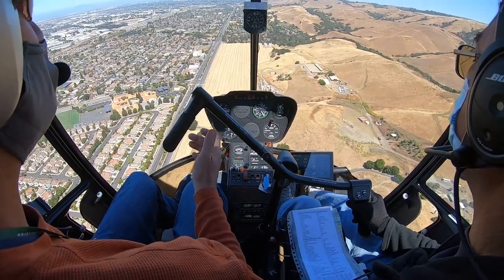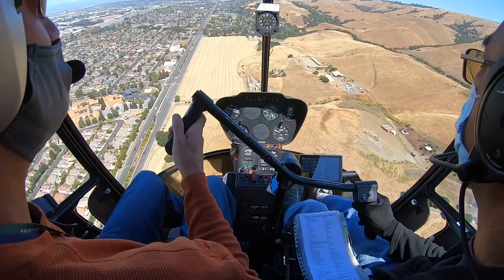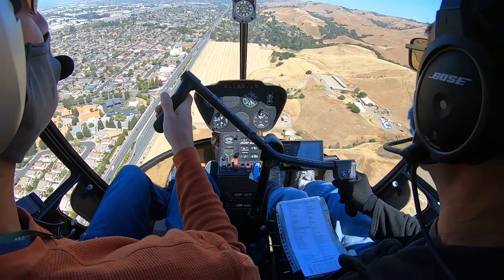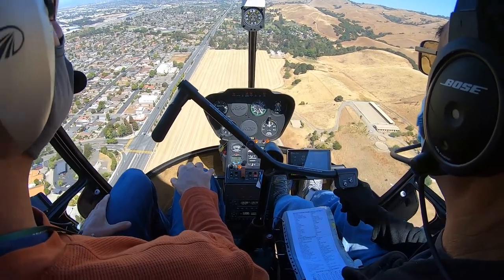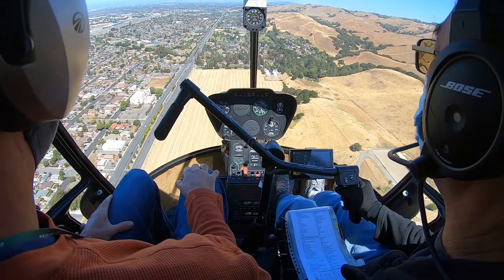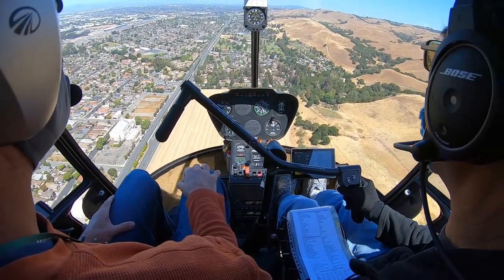All right, let's bring some power on, bring roll and match them up. Now slowly bring power in, nose forward. And out of trim. And bring her up 22 inches. Pull that power in, climb out. This is good exercise. I like this.